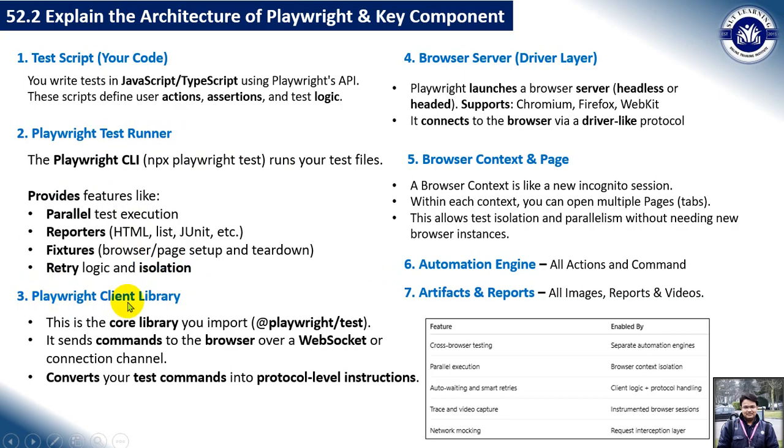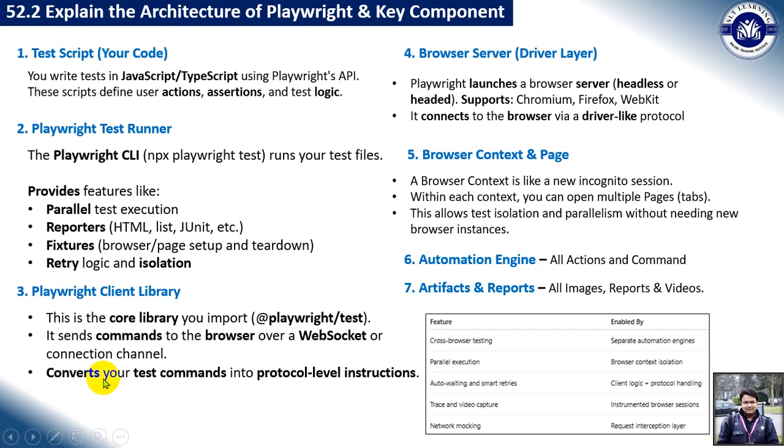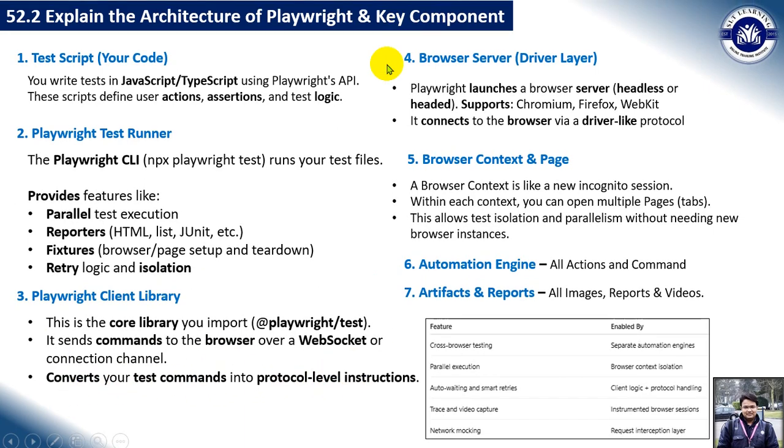Then comes the Playwright client library. If you remember, when you write a test in Playwright, we need to import this particular library, playwright/test. So this will give you all the commands for Playwright that you can use, and you can send the commands to the browser over the WebSocket, to make sure the browser will understand your command and perform the actions accordingly. Okay, so in a simple way, this helps to convert your test command into a protocol level instruction for the browser.